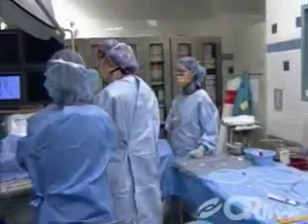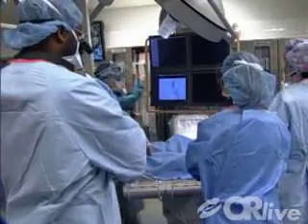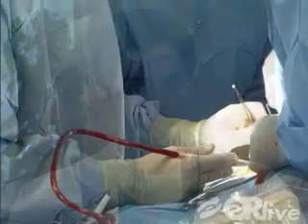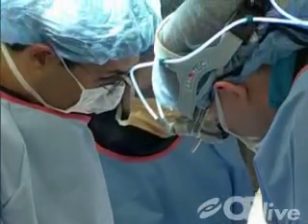This minimally invasive procedure prevents rupture of an aortic aneurysm by making minor incisions on the patient's legs. These small incisions allow the vascular surgeon to deliver a stent graft into the aneurysm. We repair the aneurysm from the inside and assemble a graft to divert blood flow away from the aneurysm, causing it to either stay the same size or shrink. The patient benefit from the procedure is a more rapid recovery and return to normal activity.